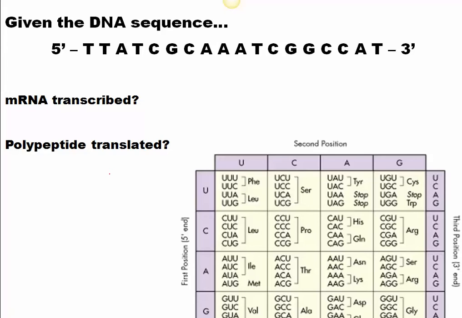So let's go through this exercise where we're going to practice doing transcription and translation. You'll be given a DNA molecule like this one, going from 5' to 3' direction, and we're asked to do transcription. So what is the mRNA that is transcribed? And the rules are similar to DNA base pairing, but again in RNA we know that there are no T's in RNA. We have uracil instead. So let's see how this works. Of course, it's still going to be anti-parallel. This goes back to the first video we had from chapter 10. So if this end starts with 5', then this strand here will have to be 3'.